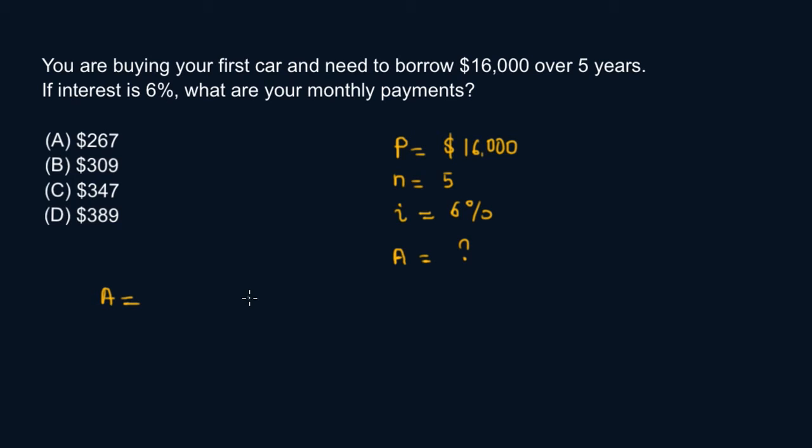So I'm given P. Again, given P. I need A given P. So in order to cancel out the P's, I have to multiply P, I, and N here. So P is equal to 16K. Here I'm referring to the annual amount, right? Keep that in mind. And I'm going to go to the factor table to find A given P, 6% over 5 years.